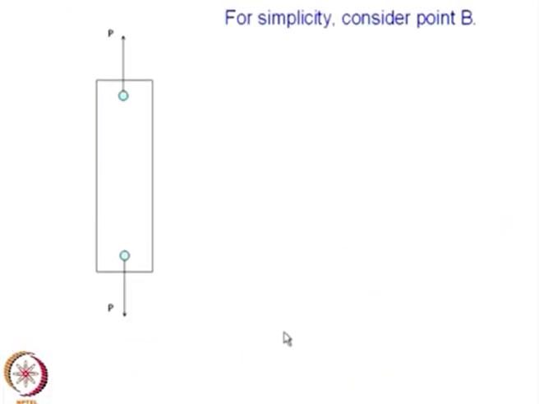Let us take a simple example problem. I have a simple tension specimen, and let us consider a point B. Where is the point B? I have a point B located somewhere here, and I want you to tell me how you will classify this surface, the line which I am showing here. That is a free surface, because it is an unloaded boundary, you can easily call it a free surface.